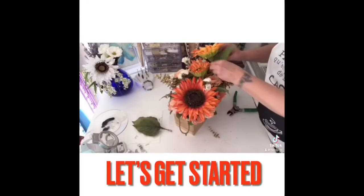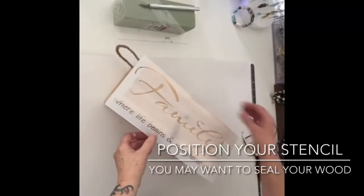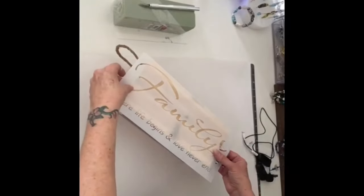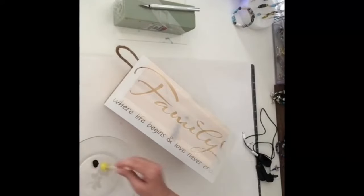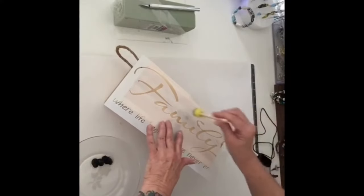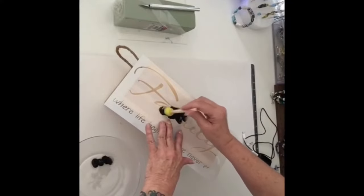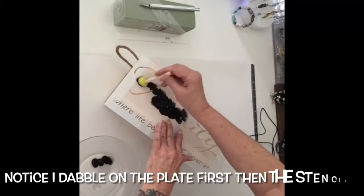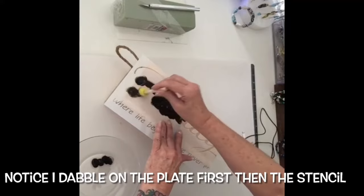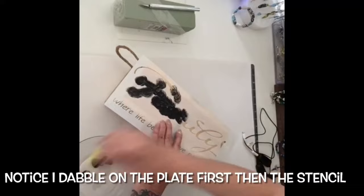And I started with a tall flower, made like a triangle, and worked my way down. On here, I wanted it to look rough, so I didn't seal the surface of the box. But if you want it to be nice and clean, you want to seal the surface of your box where it doesn't bleed first. But if you're going for just something fast and furious and you want it kind of a little messy, then don't seal the wood. But if you want it clean and neat, seal the wood.